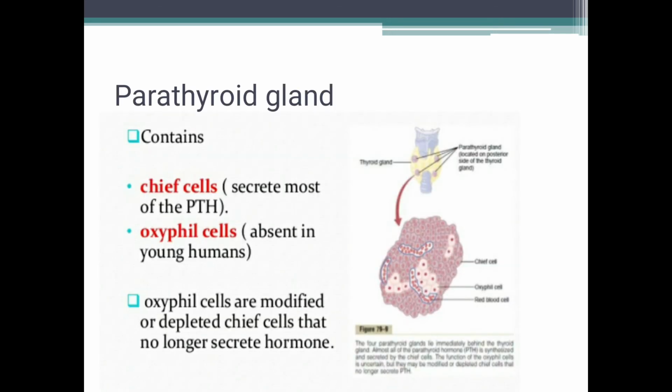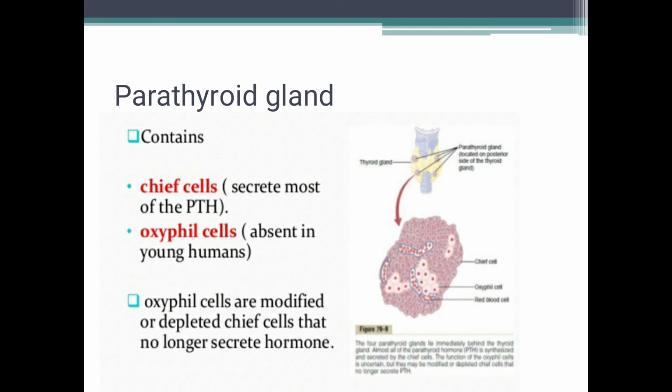Coming to the parathyroid gland. Why are we talking about the parathyroid gland here? Which hormone is secreted from the parathyroid gland? Yes, it's parathormone. There are 4 parathyroid glands present in the neck, at the upper pole and the lower pole of the thyroid gland. Are you able to see that picture? The yellow one is the thyroid and the 4 dots are the parathyroid glands.